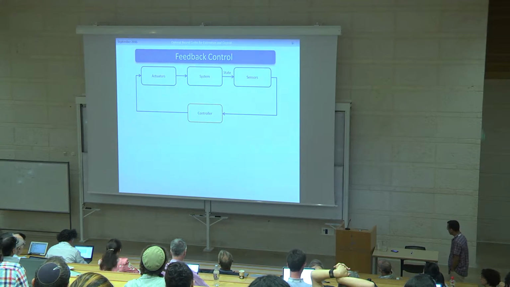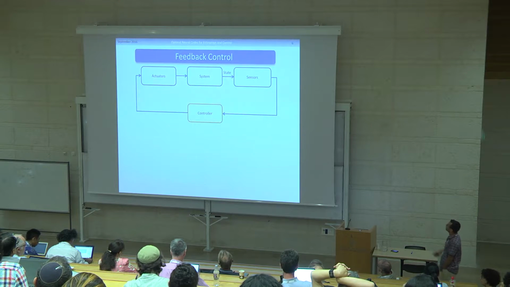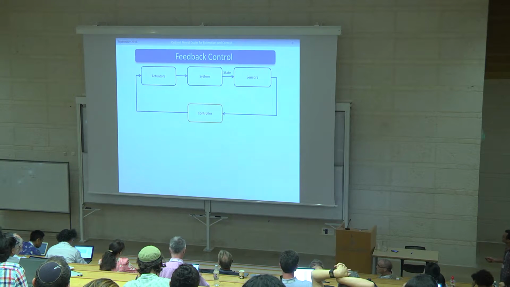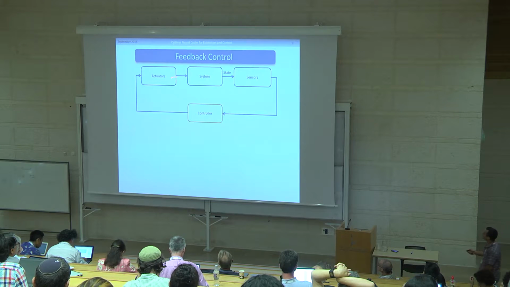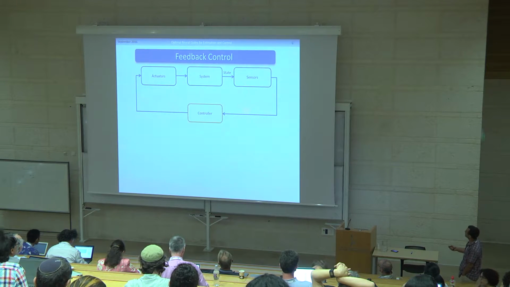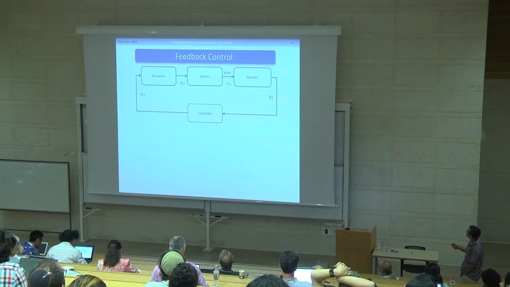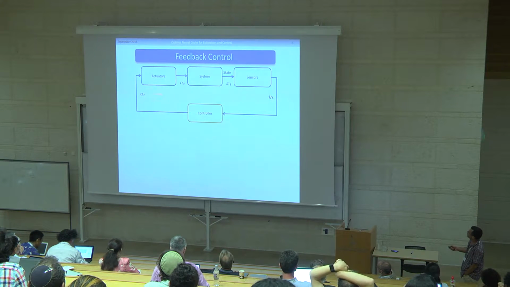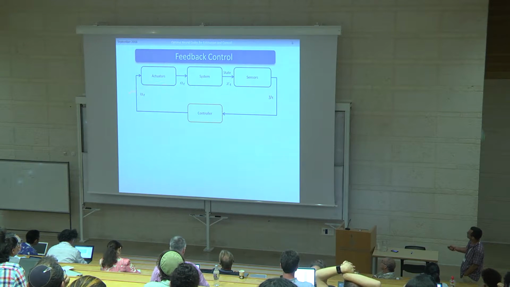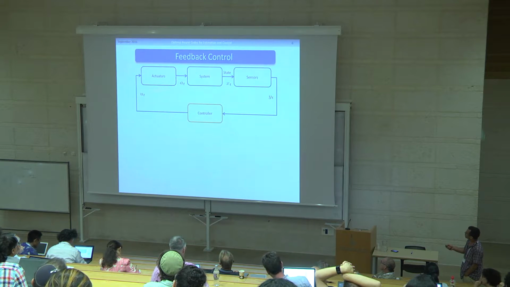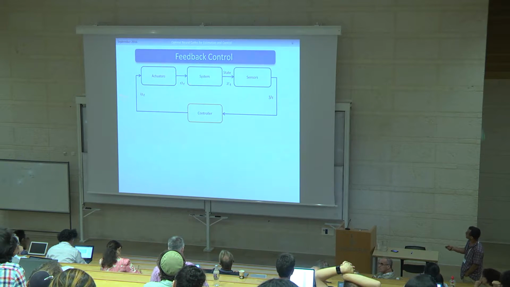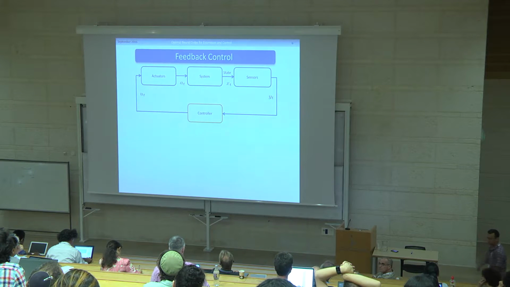So let me present the kind of general depiction of a feedback control system consisting of the system to be controlled, actuators acting on it, sensors, and the controller itself. In this talk, I will use the following notation. X will be the state of the system, Y will be the observations, U will be the control signal, and A are the outputs of the actuators. In this talk, I will not distinguish between A and U. In principle, these in a motor system could represent the muscles, the spinal cord, but I will just ignore it at this point, and I apologize to Ivan for that.